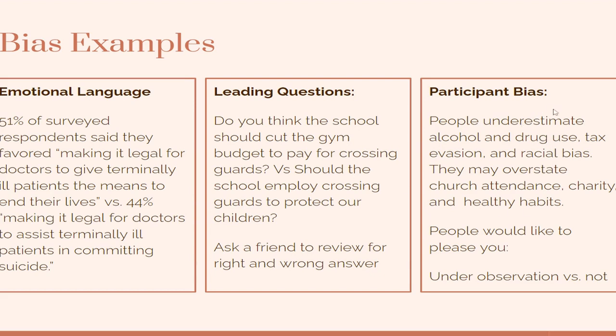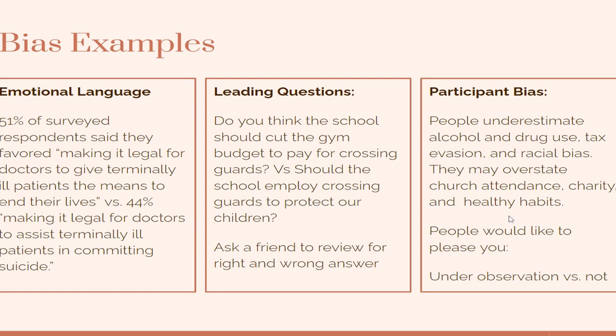All right, and then finally, participant bias. Participants are very, very biased people. They tend to underestimate everything bad about themselves. So if you ask people, like, tell me how often you use drugs, or you use alcohol, or you evade your taxes, or you tell little white lies to your partner, or you engage in racial bias, they will say that they are not terrible people, thank you very much, and they're a little offended that you would ask them such. But if you ask them how much charity they do, how many times they eat salads, or how often they run, how often they attend church services or help out in the community, then they're going to think of every positive instance that they did so, and they're going to report it at a higher rate.